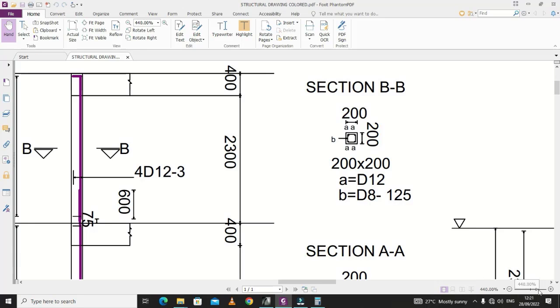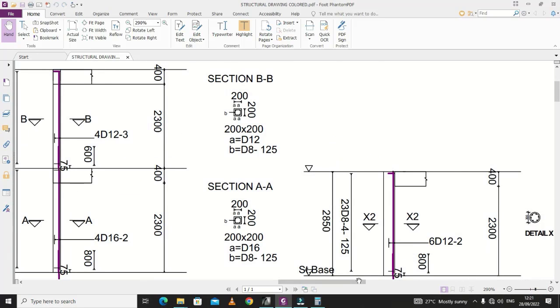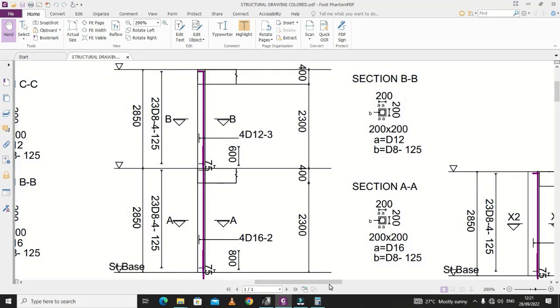drawing a simple column. I'm sure if you get different types of columns, with different profiles or a different base and width, you can apply the same knowledge to draw the same type of column. So for this tutorial, I'm going to take you through drawing a column for a one-story building. It has a base and width of 200 by 200, and the clear height, the floor to floor height, is 2700, that's 2.7 meters. Also the floor to floor height for the first floor is 2700, 2.7 meters.